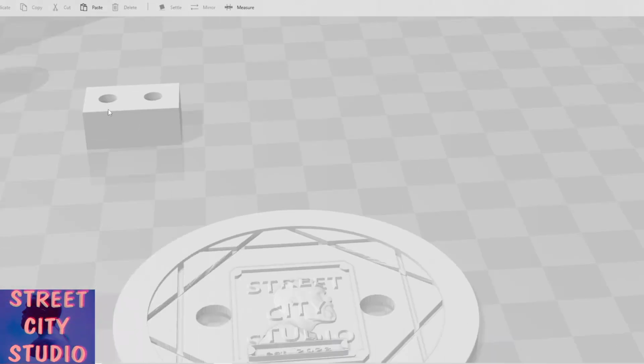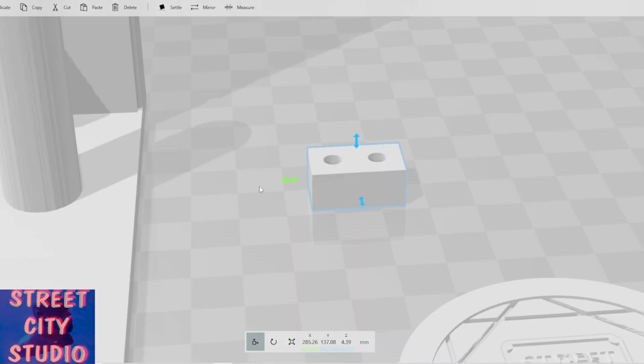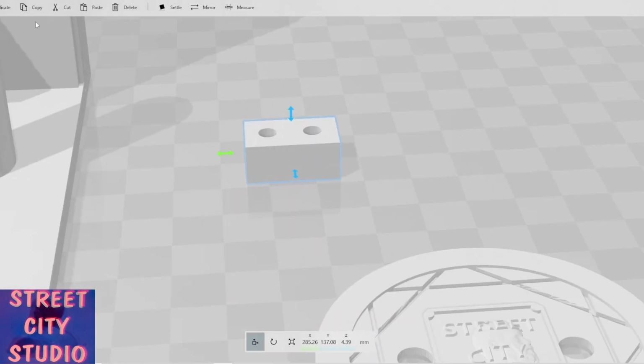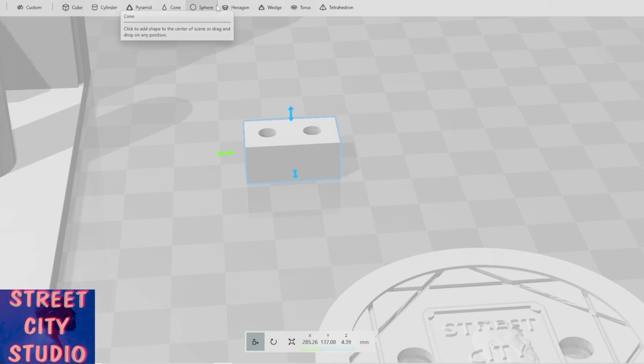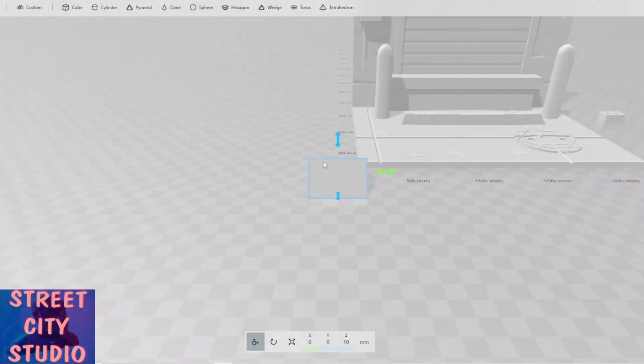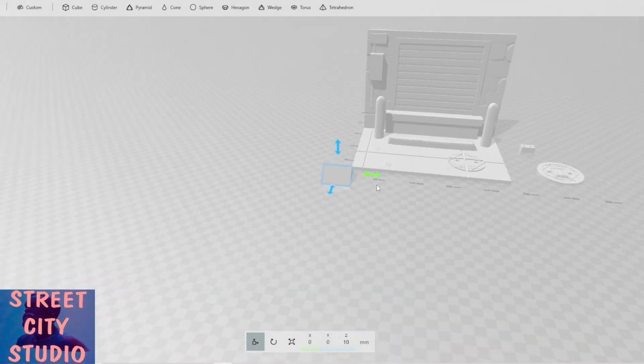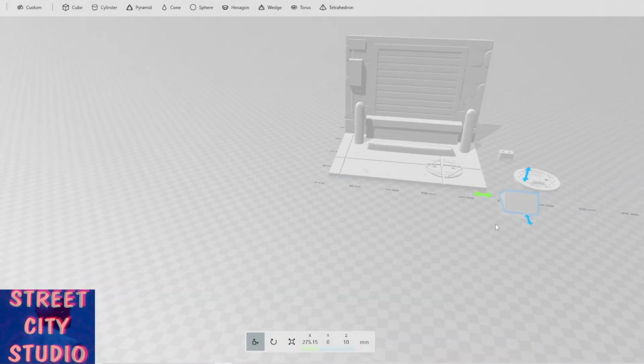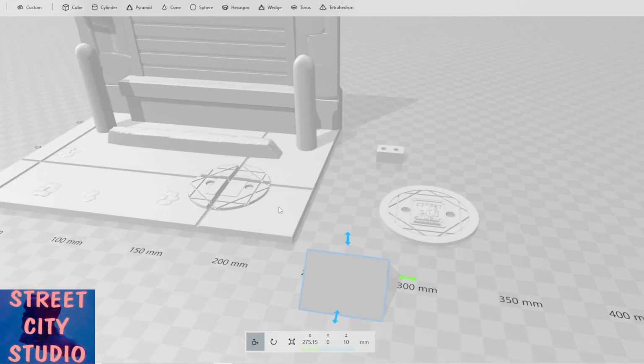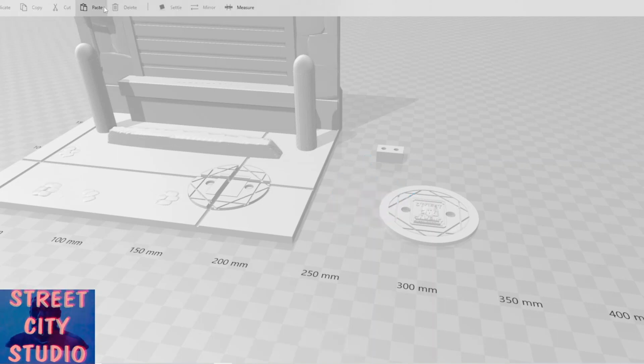Alright, now from this original brick, let's maybe scratch it up a bit, huh? No, you know what? Let's try something else. Let me get rid of this. Where is this?